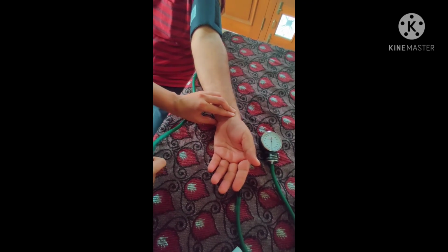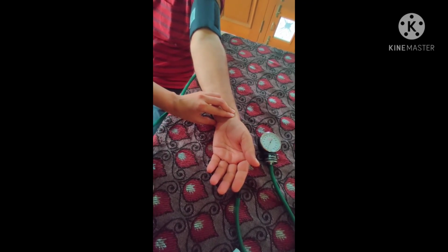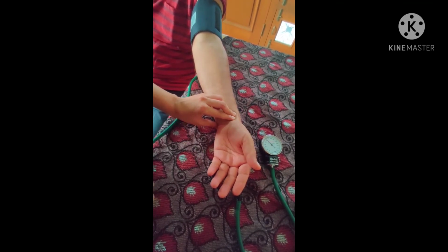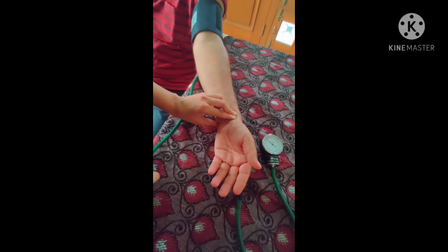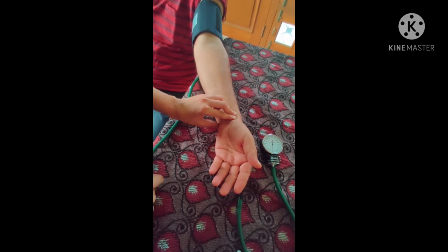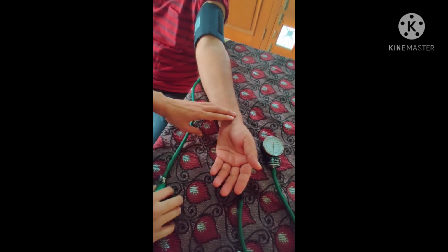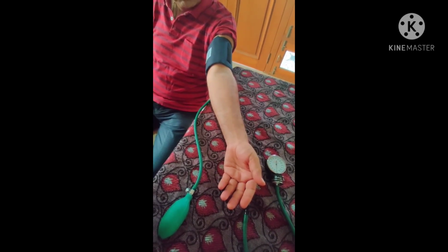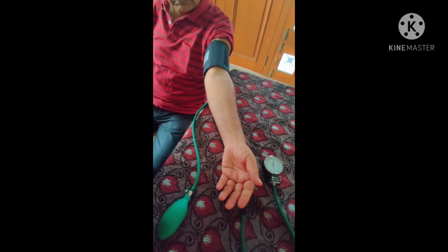First, estimate the systolic pressure by palpating the radial artery with the fingers of one hand. Rapidly inflate the cuff until the radial pulse disappears. Then, to this pressure, add 30 mm of Hg. Deflate the cuff promptly and completely and wait for 15 to 30 seconds. This method avoids the occasional error caused by an auscultatory gap.